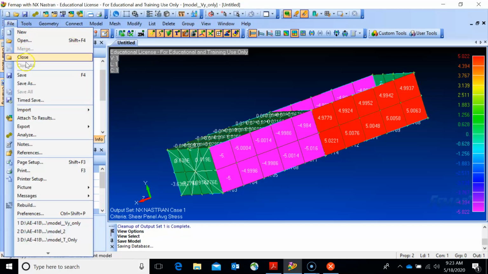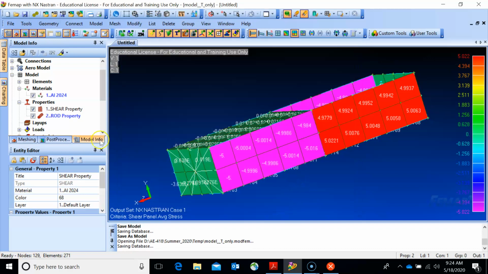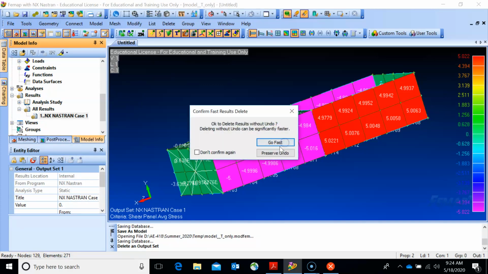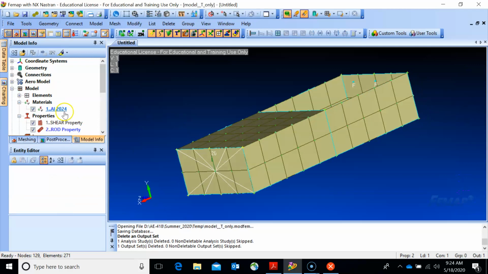And now let's do File, Save as, model, torque only. Save. So all I have to do, let's say, is to delete the results over here. All right, we need to delete the force.